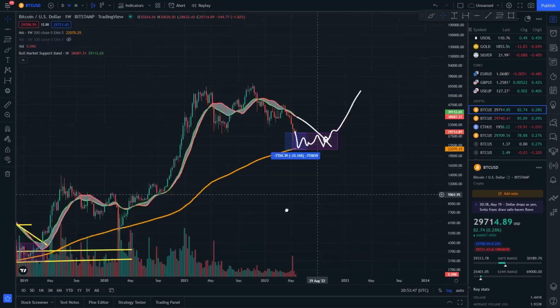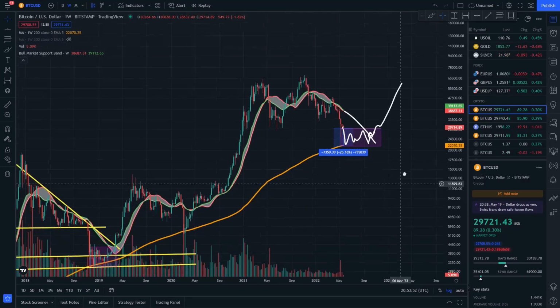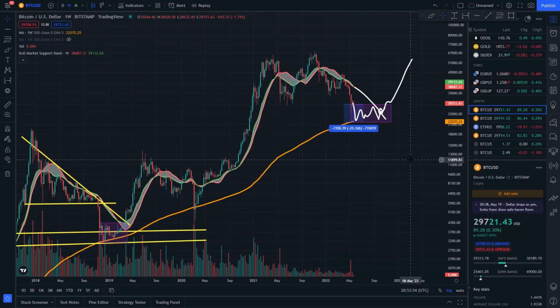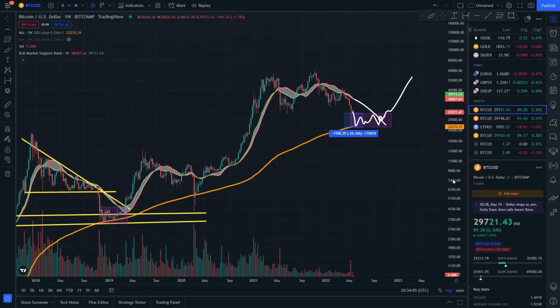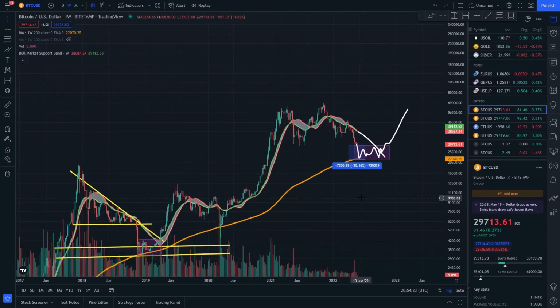And typically speaking, it's a great chart to look at if you're an altcoin investor because, like I said, typically speaking, when your exponential moving average, which is this green line, is above the simple moving average, which is this red line, what you'll notice is the altcoins actually massively perform. And this is what we saw from Bitcoin bottoming or Bitcoin crossing round about 8,000 when it went on its massive run up to 69,000 or subsequently 65,000 previously. I meant 65 and then subsequently 69. But yeah, that's basically it.